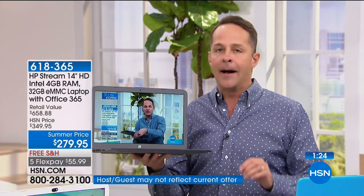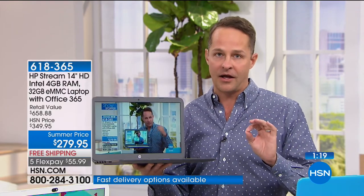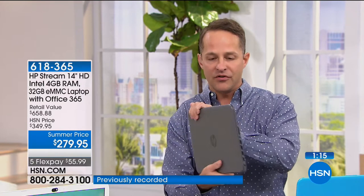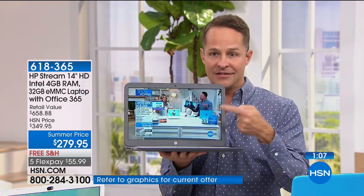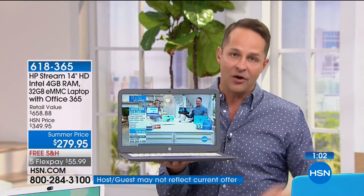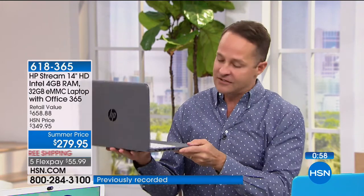So that's one thing. It can process information much more quickly. And again, the way that I keep showing that, and I'll continue to, is most computers, if you close them like this, you're putting them into sleep mode, and when you open it back up, you're probably talking a minimum of a minute for it to come back on. This is back on instantly. It didn't skip a beat, and we're still streaming live video. So that's another great thing about the solid state drive.